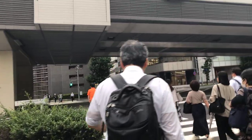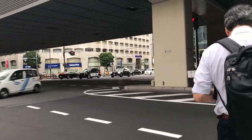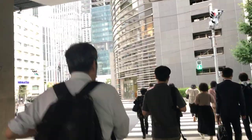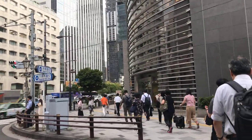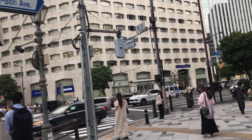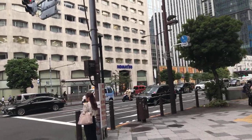So I was asking where is Tameike-Sanno Station? So the Japanese lady is showing me the way, because this is the first time I'm visiting this place. So obviously, one thing I discovered is, if you don't know, rather than pondering by yourself, just ask. It saves your time. So rather than pondering and thinking and going around, it's better to ask. So these are the things I have learned. If you're visiting Japan and you don't know the language, culture and so on, just ask. People love to help, and it's free. This makes this nation different, so I believe you're going to like the place.